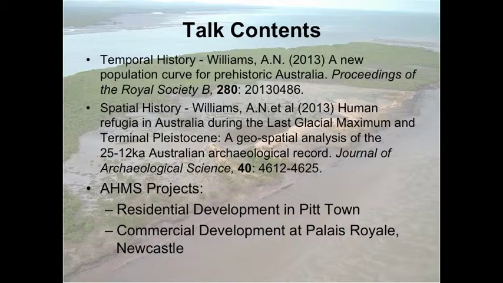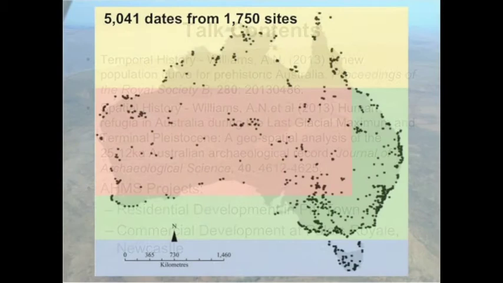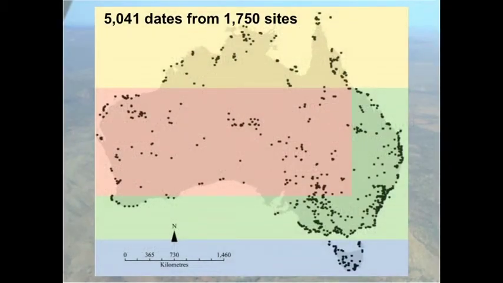And ultimately, anywhere an archaeologist has dated a hearth, a burial, a midden, a cooking pit, you name it, we have a date. Overall, we have 5,041 dates from 1,750 sites. And I've used that data set in various ways to look at Aboriginal activity and occupation through time. The earliest is Devil's Lair down here, 49,000 on a hearth, interestingly.